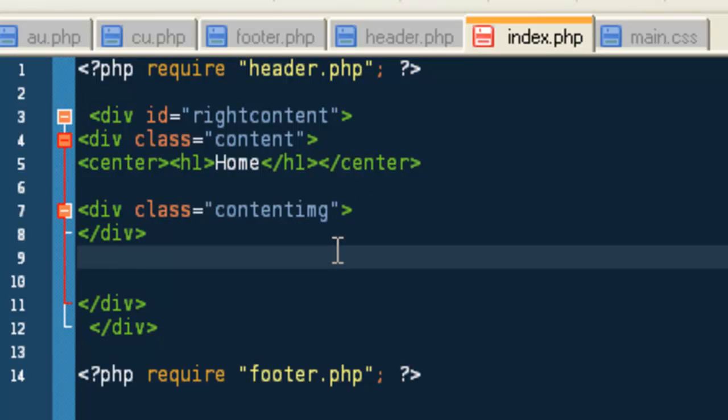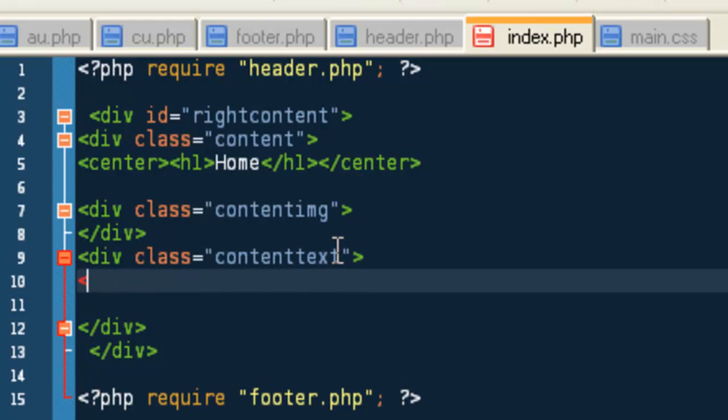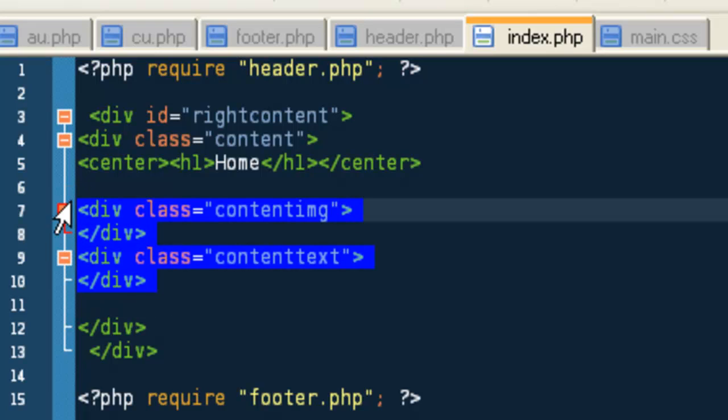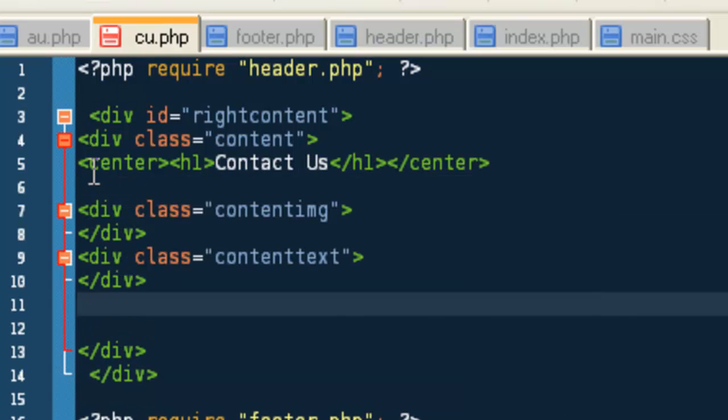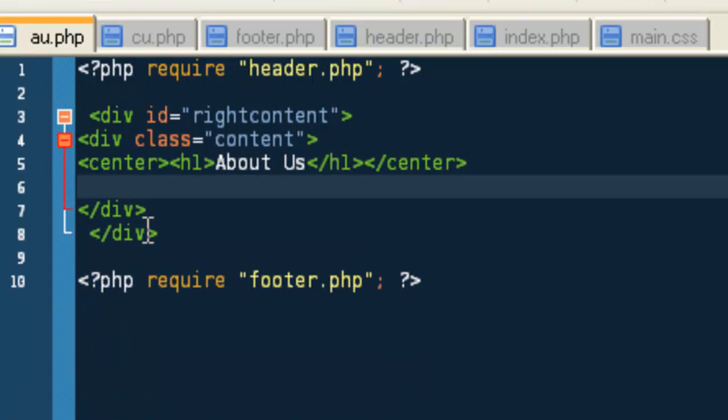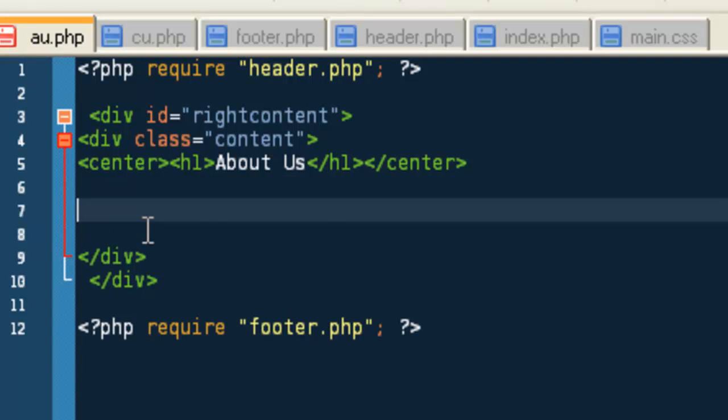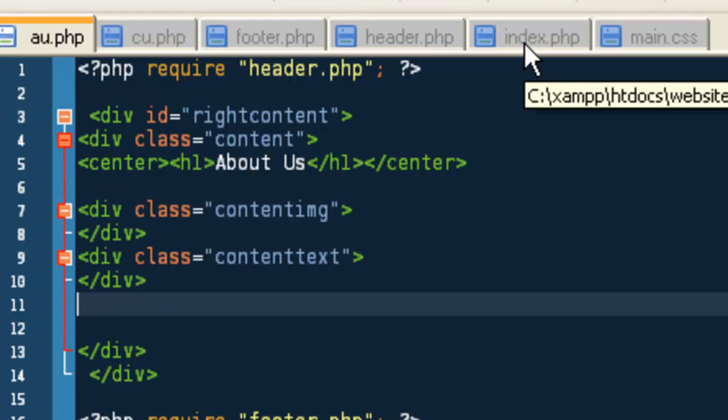And then we want to create another div class and name it content text. Alright, now save this and just copy this and paste it to the contact us, to the about us, and save them.